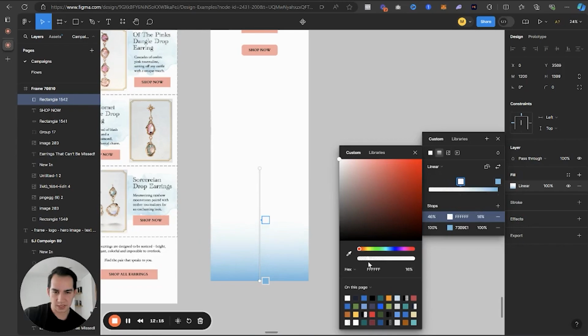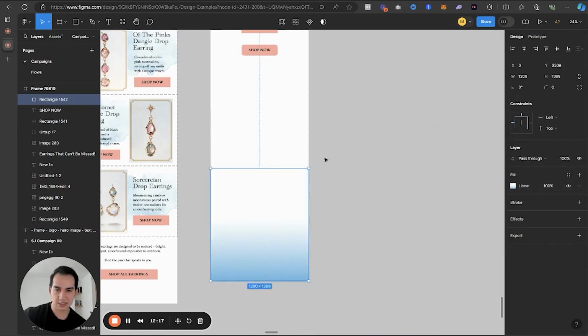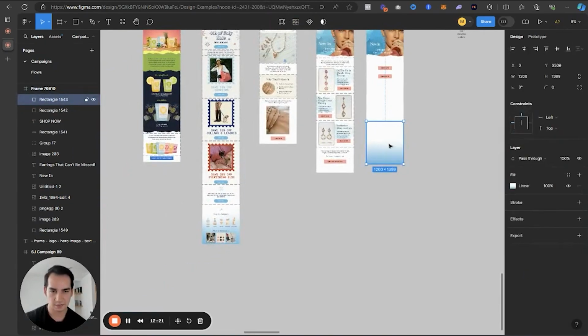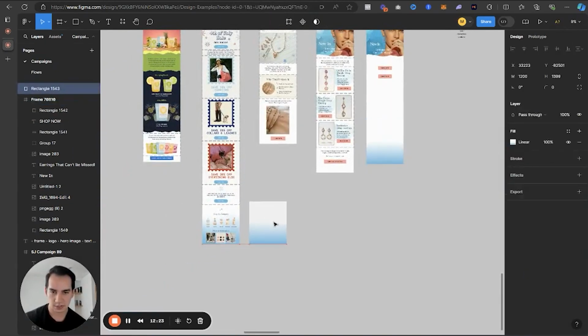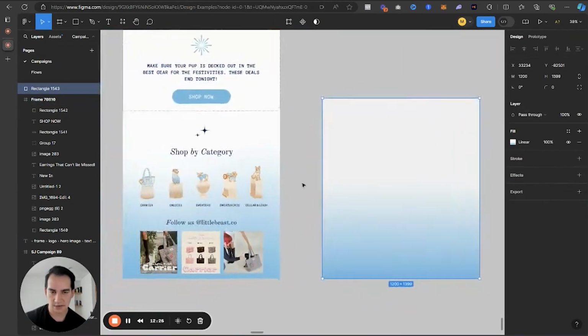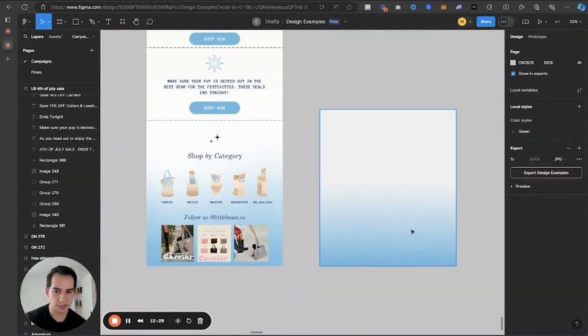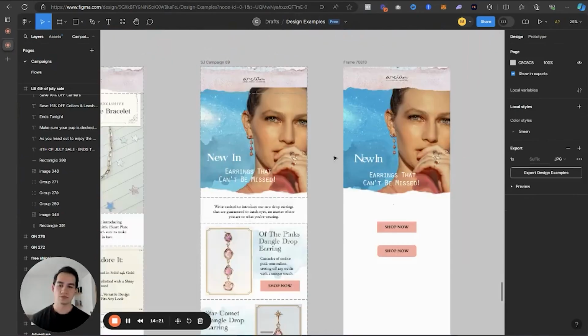And then yeah, that's how you do that. Let me bring that over here to compare. And then all of this stuff, these are all just images that you superimpose onto this block. So those are the five main design elements that you're going to need to make emails in Figma.